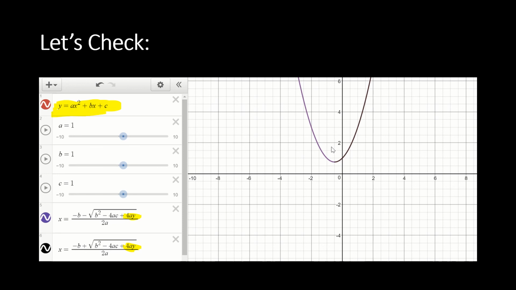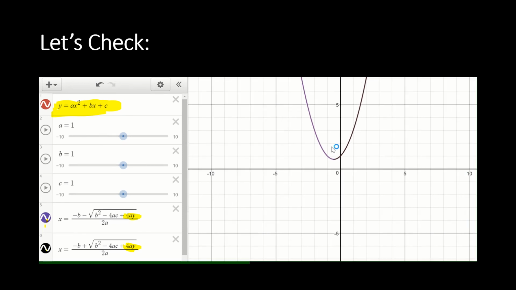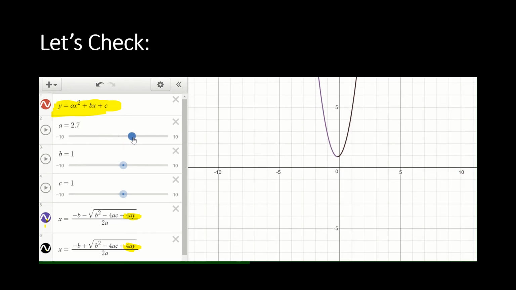And you can't see because these two half parabolas perfectly cover the full parabola. And as you can see in the play of the video, when I change the values, it still perfectly covers the conventional parabola, so you can see that it works all the time.